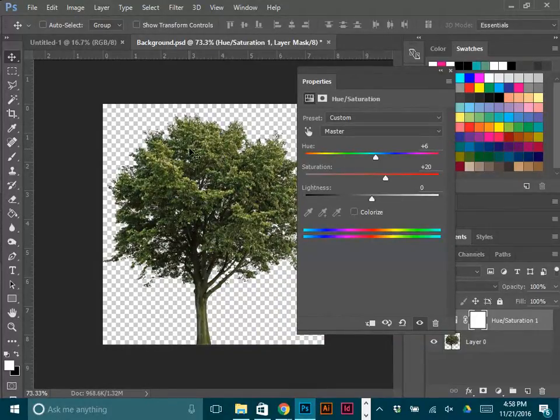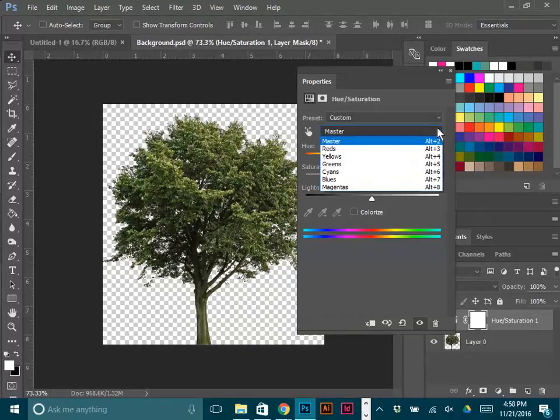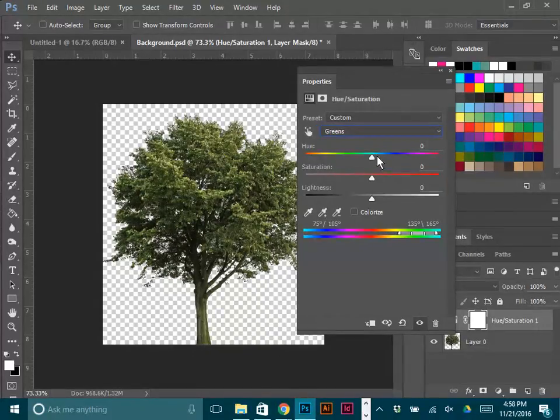You can also, instead of changing everything, change just a color. You have control over the yellows and greens, which is nice. So maybe I'll focus on the greens. Oh, there's actually not a whole lot of greens in here. As you can see, I'm not changing a whole lot. So let's look at the yellows. There we go. So that has a little bit more yellow to it now without having to change much of that bark.